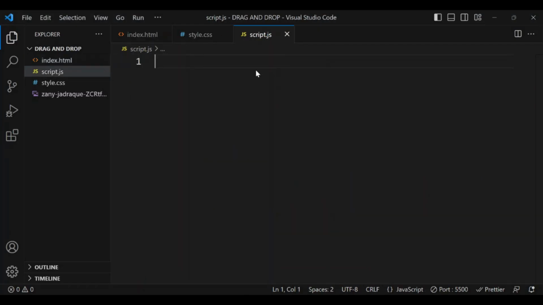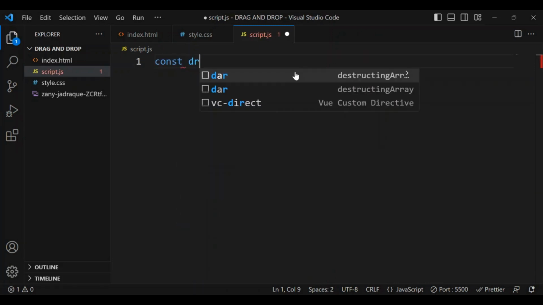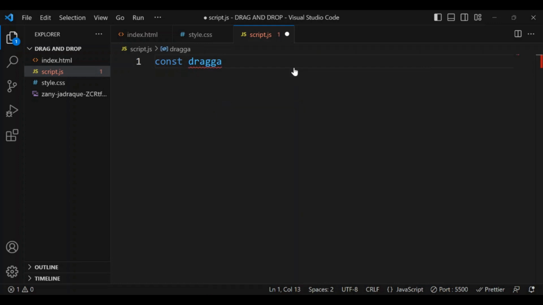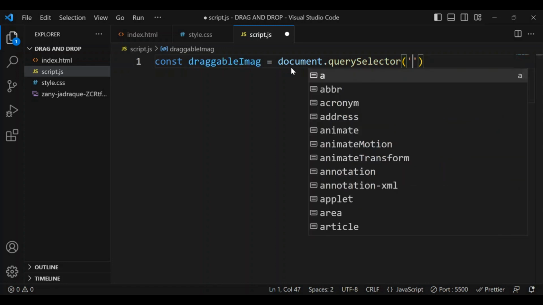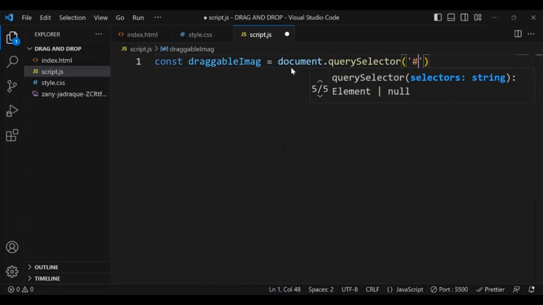So now we're going to move to our JavaScript. So I'm going to start by defining a variable, and I'm going to call this draggableImage, and I'm going to set it to document.querySelector to get the element from the DOM, and it has an ID of draggable-image.